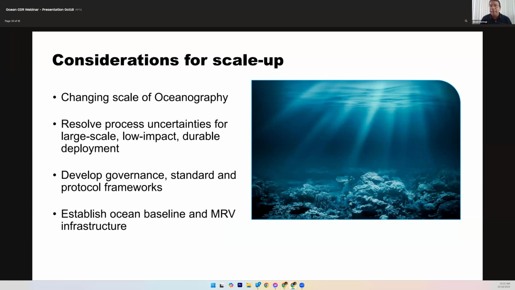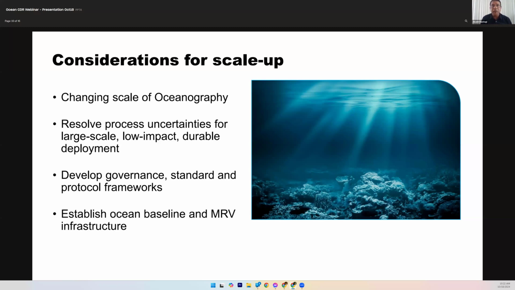The oceans are changing, but I don't think we have a strong handle on understanding how they're changing. And that has massive implications for the carbon budget or carbon flux in the oceans. So it's really important that we have the science and scientific rigor to truly understand and quantify the changing oceans.